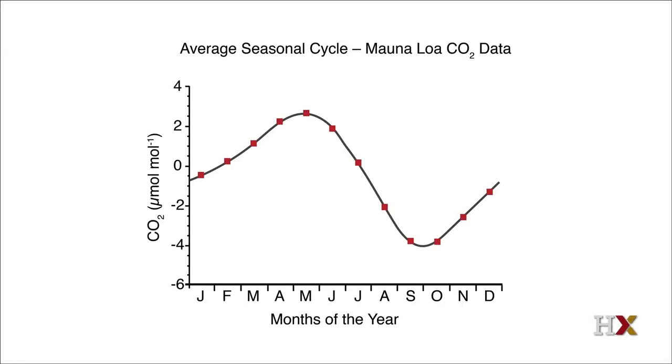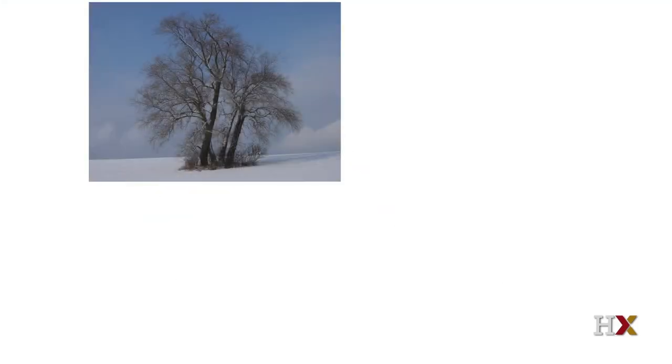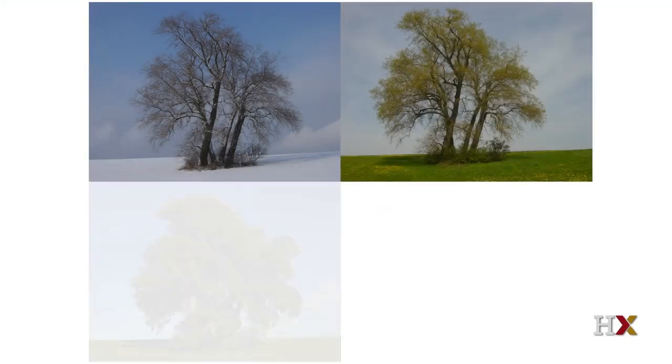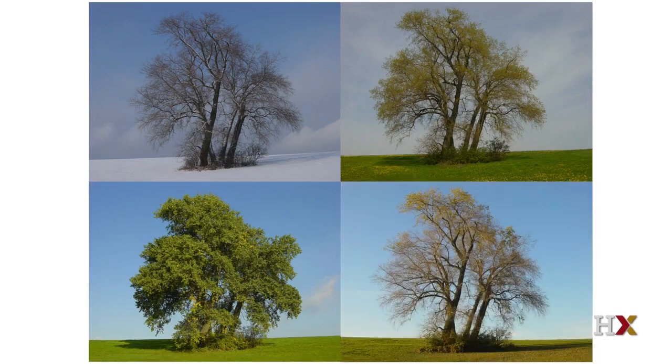This is quite expected in the northern hemisphere. We know that in the spring and summer, deciduous plants take on leaves. As temperatures warm up, photosynthesis gets going and everything grows. And there's a huge amount of carbon that's taken up in the terrestrial biosphere. And so the atmospheric composition drops a few ppm.